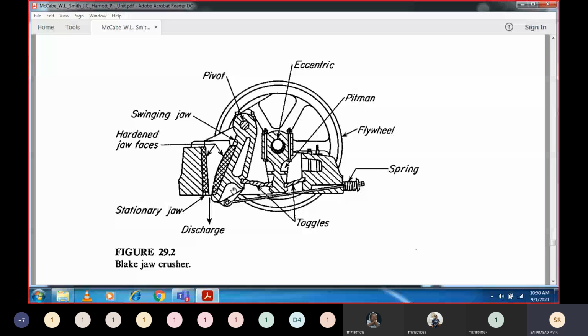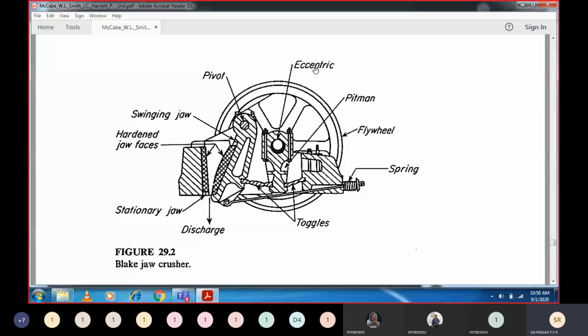Pivot means what? Take a bicycle. A bicycle has a pedal, and the pedal is connected to a steel rod, and the steel rod is connected to the axle at the center. The axle and the steel rod are connected by means of a pivot joint so that it can move in a circular fashion. That is the example of a pivot joint. With a pivot joint here, the bottom one is free. The bottom is connected by means of these toggle plates to this one, and this entire system will be moving by means of this shaft.